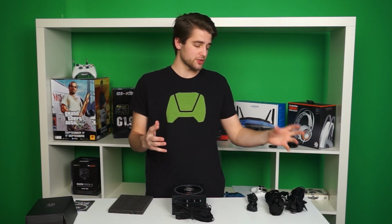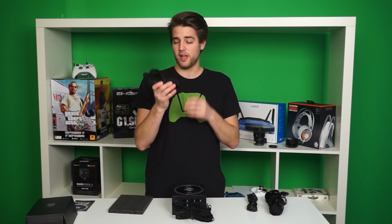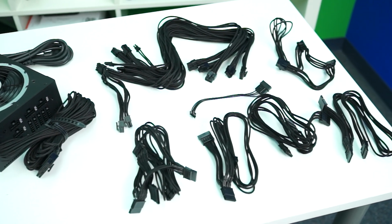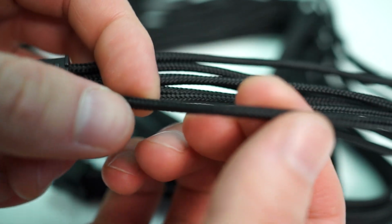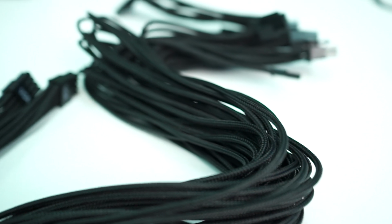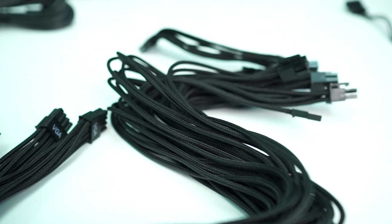Now about those connectors themselves, a lot of the Alchemy cable fans watching this video are probably like, but what about the cables? Yes, they are the same as the BitFenix's Alchemy cables. They're made with an ultra-dense weave around each individual cable. They're very fine and tight, just like the sleeve around a gaming mouse or keyboard. Actually, these are a lot more durable than the one around my mouse.